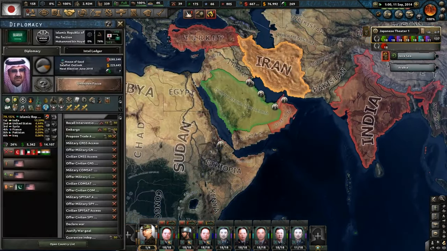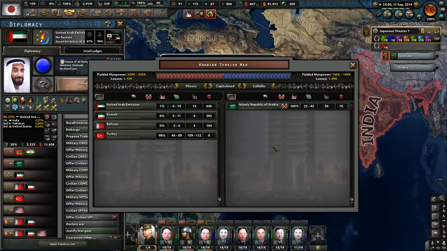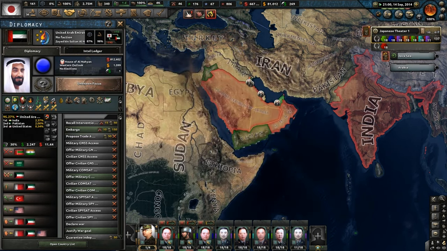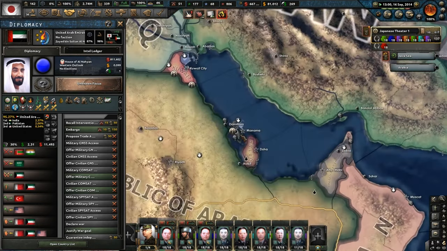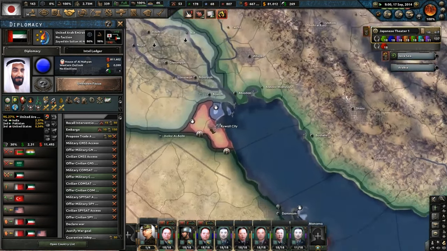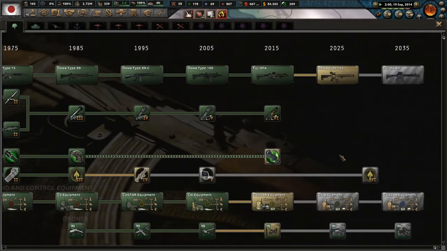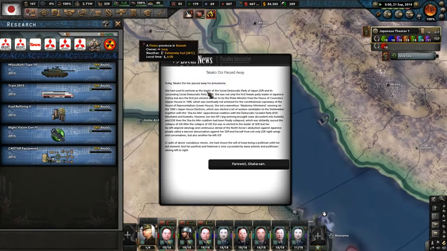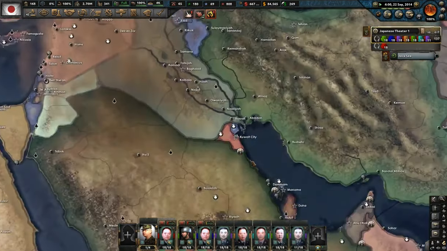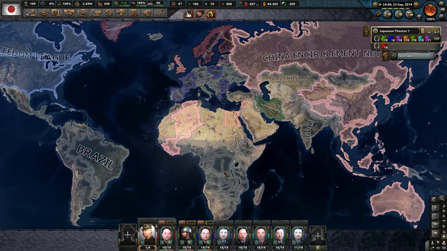What the hell? Turkey, the UAE, Kuwait, and Bahrain are at war. Alright, there's a crazy Middle East war going on here now. It's because world tension is 100%. 2014, Italy has declared war upon Italy. Oh no. We've managed to get an improved Japanese rifle, which is pretty good. Turkey's involved, that's kind of whack.